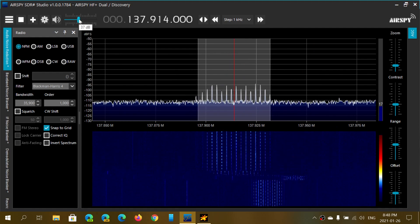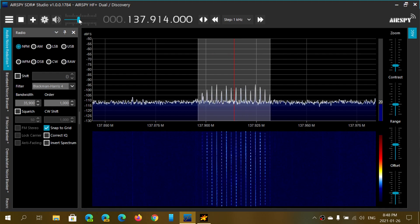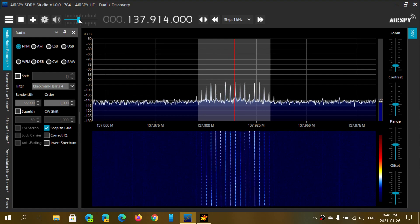This is NOAA 18 weather satellite. What this satellite does is send APT — Automatic Picture Transmission — which are satellite images for weather purposes. I need to have a good signal and all the software installed to eventually decode pictures. This is really only testing the reception capability with the antenna. The pass today is pretty good — at its peak it's almost overhead, about eighty-two degrees elevation.